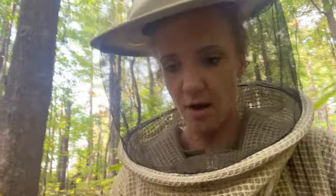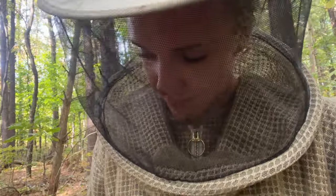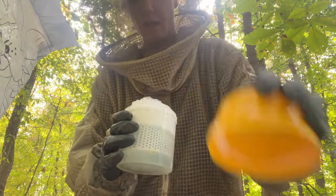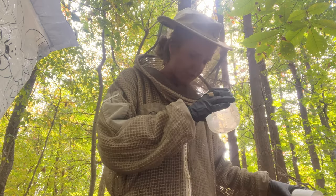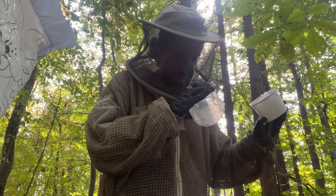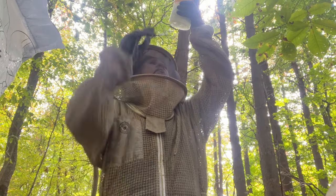So this one should be a better situation. This is one of my original colonies that has had zero mites in every single wash I've done with them this year. So let's hope that it's still the same. I can definitely tell this colony is doing good because the bee populations are really high. So I'm gonna guess that the mite load is probably still pretty low, but since I keep finding so many mites, I am gonna do a test because it's good to know. Oh, they got more.